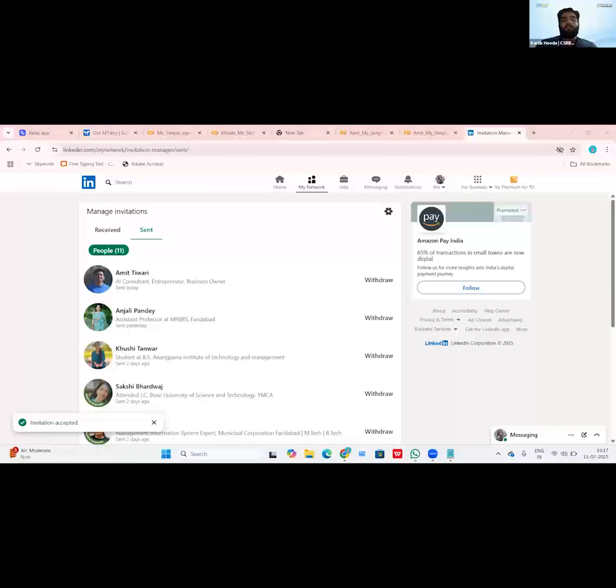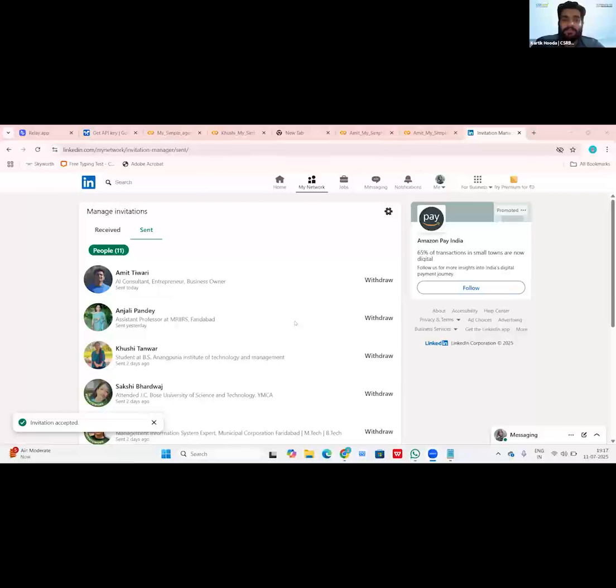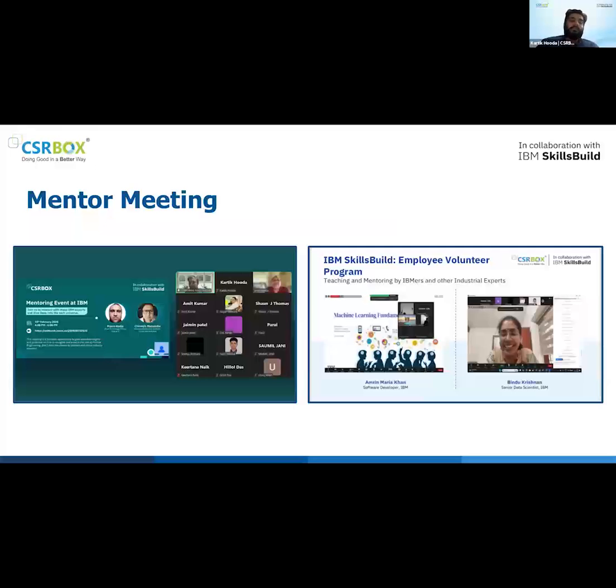And let's move on. Hopefully, you have taken a screenshot and saved this form. You will also receive the link to this form in your WhatsApp groups. So all those who are still not able to complete the assignments, make sure you do it by 13th of July. Use your weekend and you can complete all the necessary things. Then let me also tell you what other thing awaits you in the future.